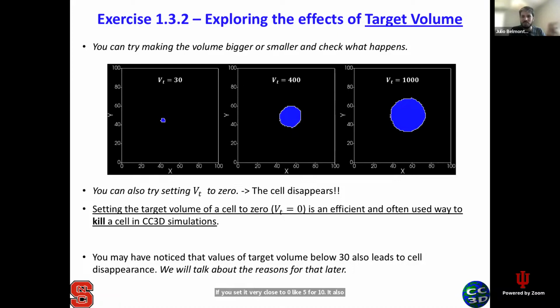So there's a minimum volume that you can set before the cell actually disappears from your simulation. If you make the target volume 30, you're still safe, the cell stays there. But if you go to values below that, it actually disappears. And we're going to be talking about the reasons for that tomorrow, okay?